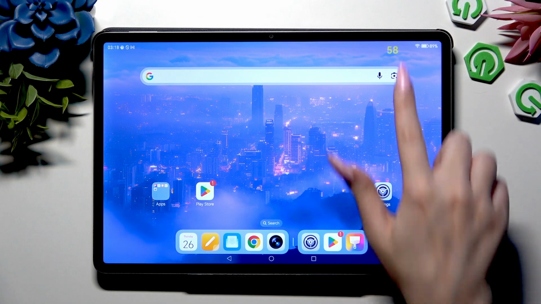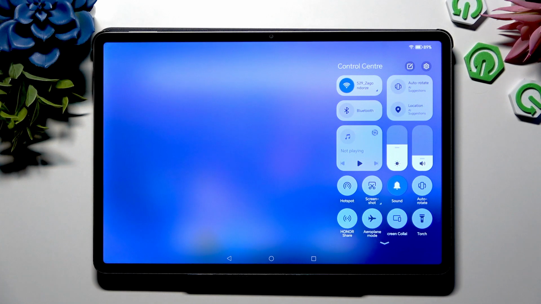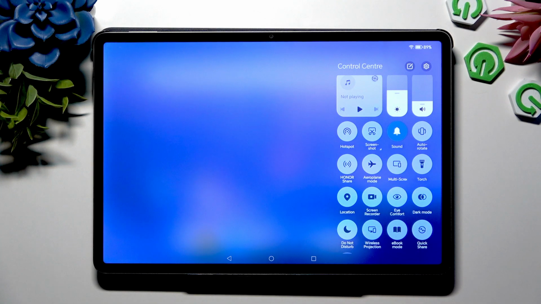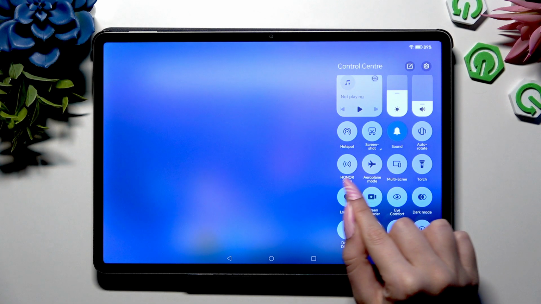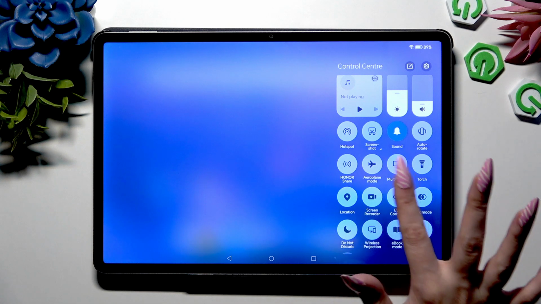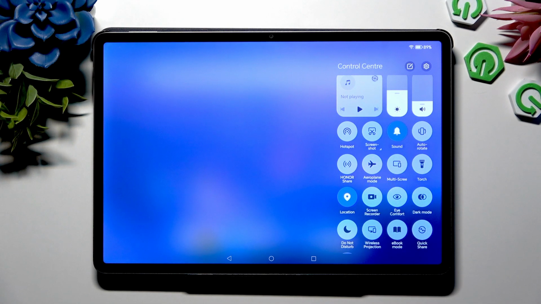Begin by going into Tab menu and looking for Location shortcut. When you find it, click on it. As you can see, mine is over here, so when I click, it turned blue. That means that location is now enabled. To disable it, click on the same now blue shortcut until it's gray.